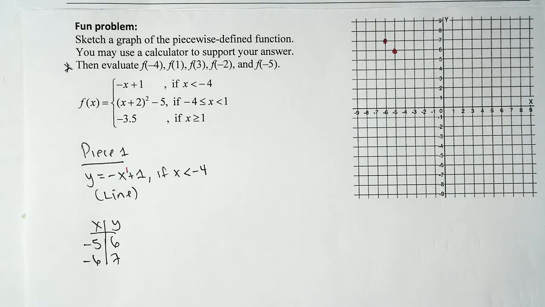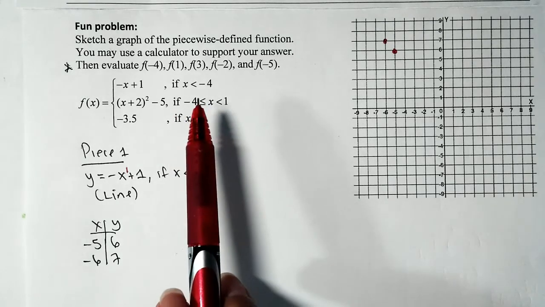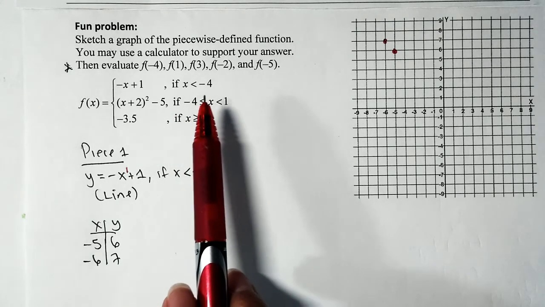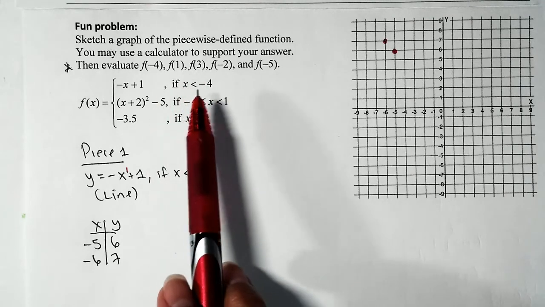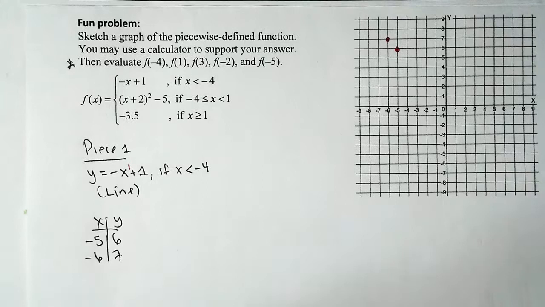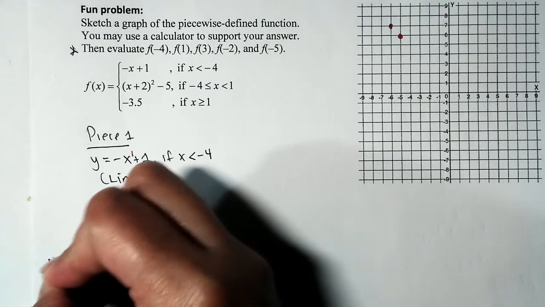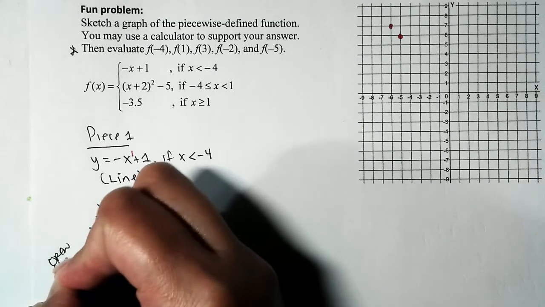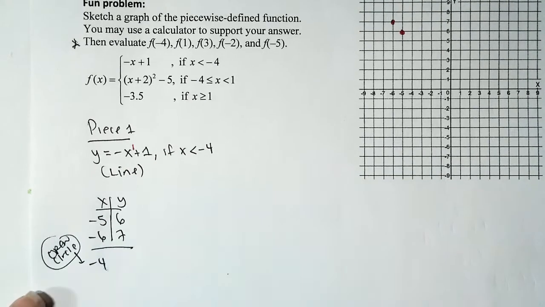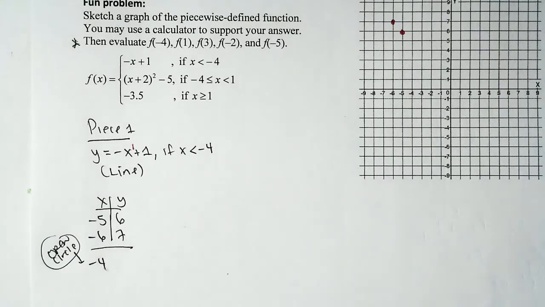But the question is, up to where are we going to stop? We're going to stop once we reach -4, but I don't want to graph it. I want to highlight that -4 is not in this domain. So we're going to evaluate at -4, and then we'll put an open circle. So let's put -4, and then a love note, open circle. If I don't write this, I know that I'm going to graph it like we did our earlier 2 points. So we have to fake graph it with the fake pointer, open circle.